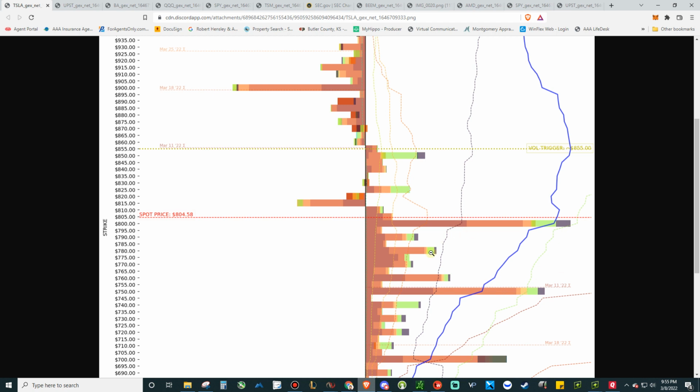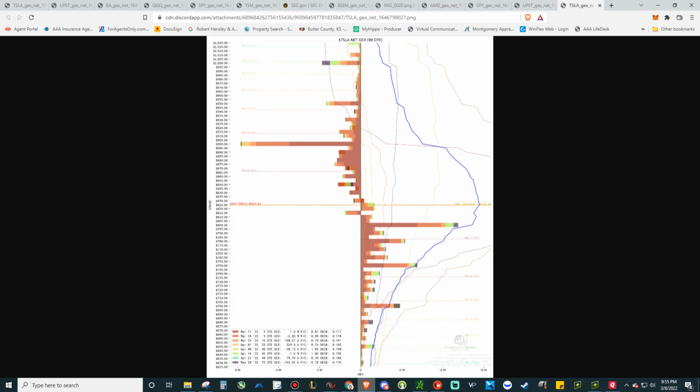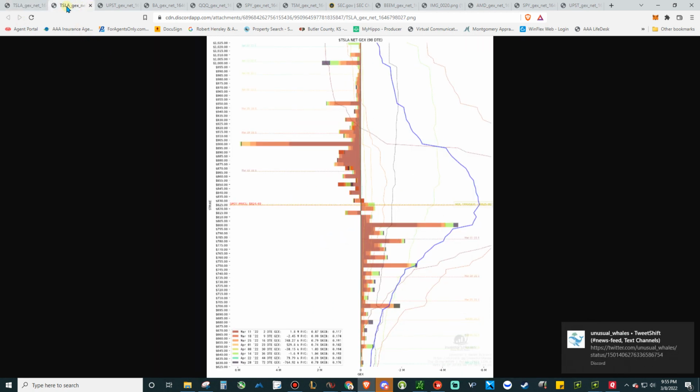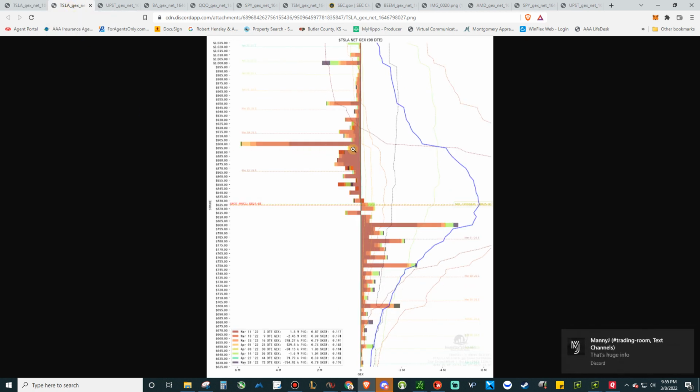Okay, so anyways, this is what we pulled up yesterday. I'm going to pull up the new one. This is the new one. So I don't know if there's a huge difference here yet. Let's see. I like to look at it. So you see how it's changed? What changed here? I mean, we're already seeing what happened. We're seeing a huge amount of gamma exposure, and this is going to be for Friday right here. So maybe this helps you guys get a little trading on Tesla.